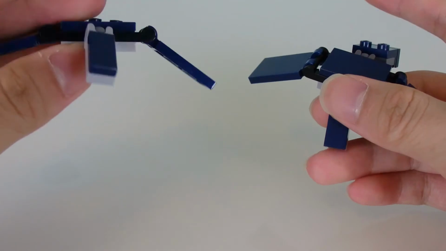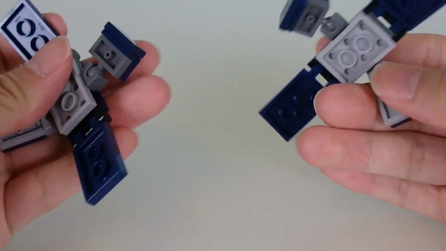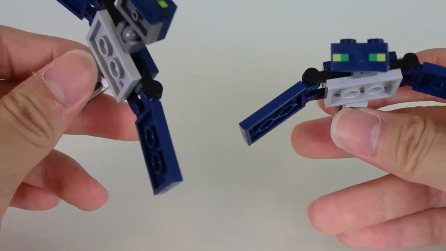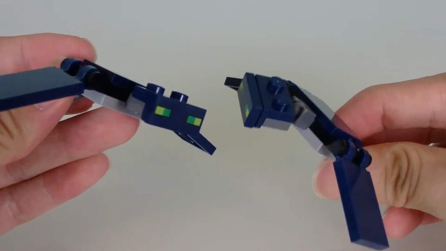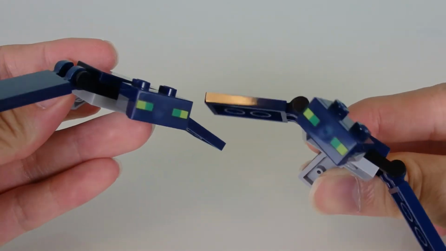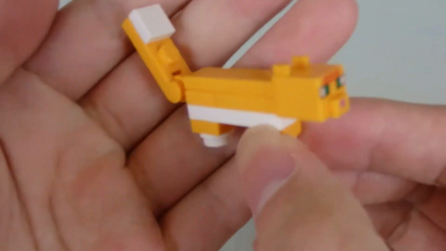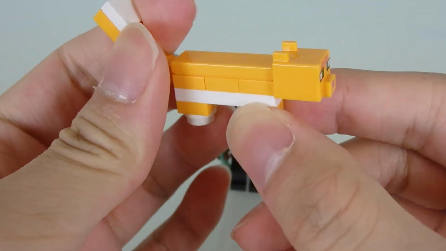Lego actually opens up that sort of flexibility for you. And overall, the articulation is great. And there are some great color schemes going on for these guys. So, generally speaking, this is a pretty good mob figure. Unlike some other mob figures we've got in the past, this is pretty solid. And then the other two figures in the set, we have a cat. This is what I like to call the Garfield variant of the cats in the Minecraft game.